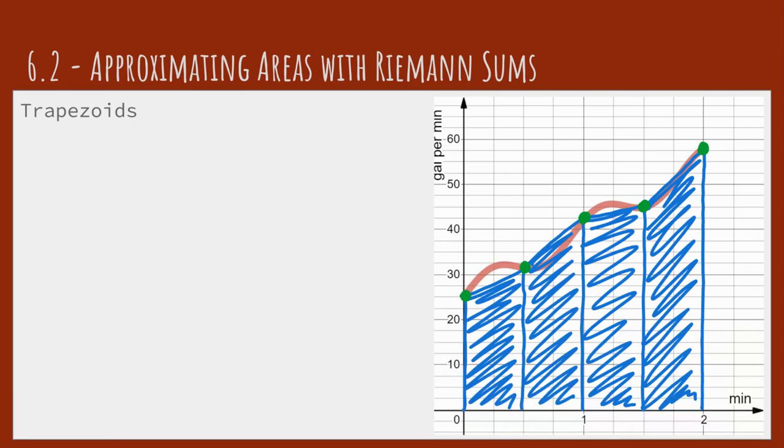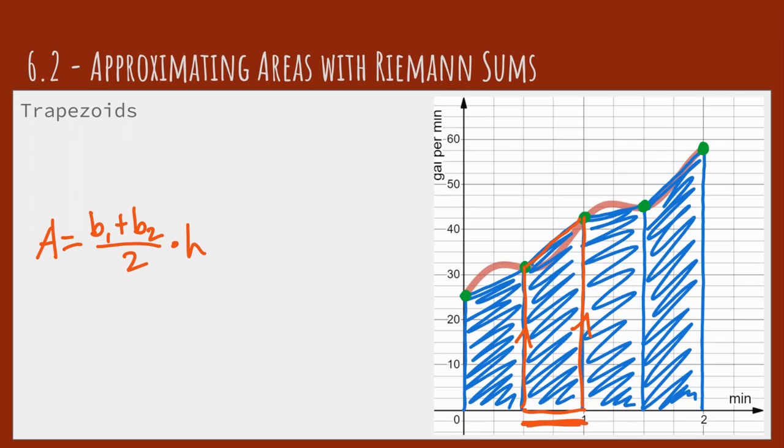Now I want to talk about one more method here, and that's using trapezoids. Again, for simplicity, I only used 4 subintervals. And if I want to find the area of any one of these trapezoids, say this one right here, these vertical parts are parallel to each other. So if you remember the area of a trapezoid, any particular trapezoid is the average of the bases times the height. Well, in this case, the height is going to be the width.